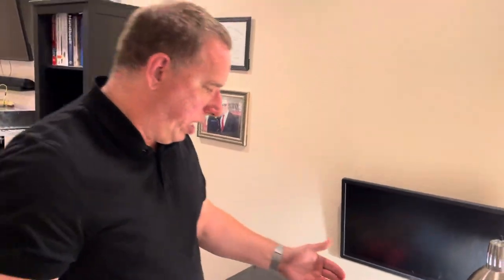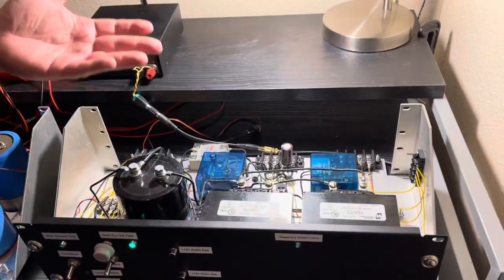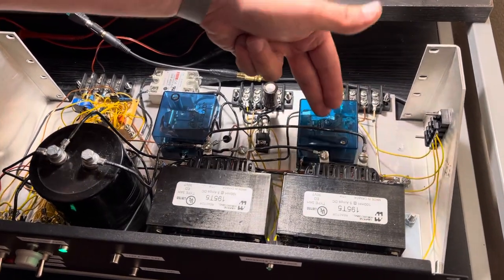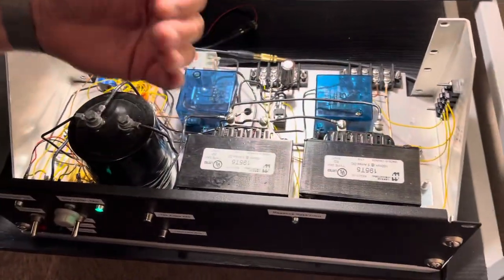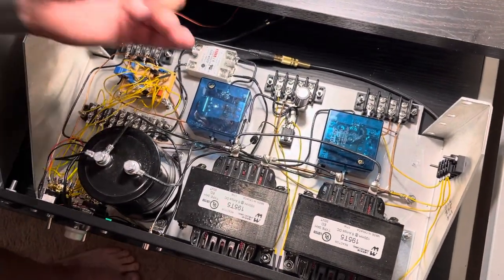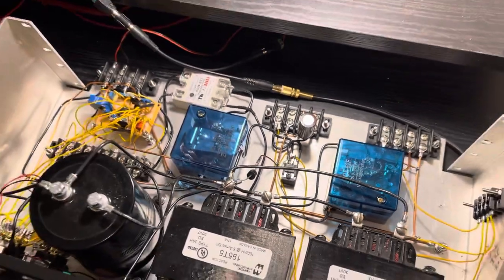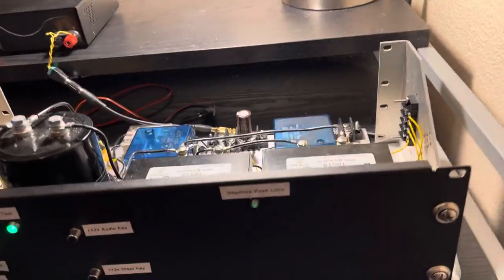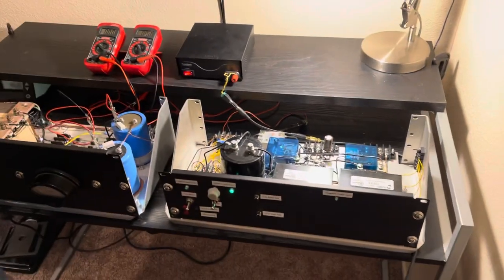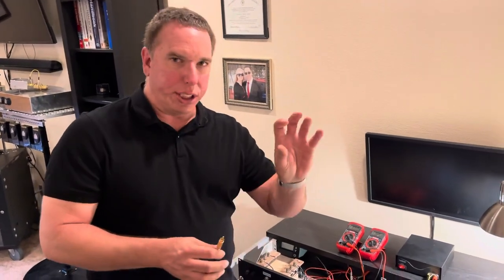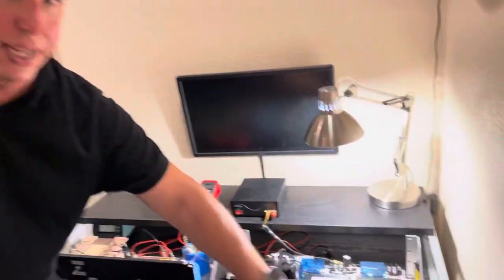This is using Heising modulation. You inject audio from your PA amplifier over here. This relay controls that and it's coupled onto the drain voltage via this large capacitor and these two chokes. The negative peak limiter which allows you to go over 100 percent modulation is right here. I added a little touch here - if you want to see if your negative peak limiter is activating, as you're talking normally into your microphone you can adjust the volume on the PA amplifier to when this just starts peaking. Then you're at a comfortable level, 100 or a little over 100 percent modulation for a typical amateur radio receiver to appreciate your audio.